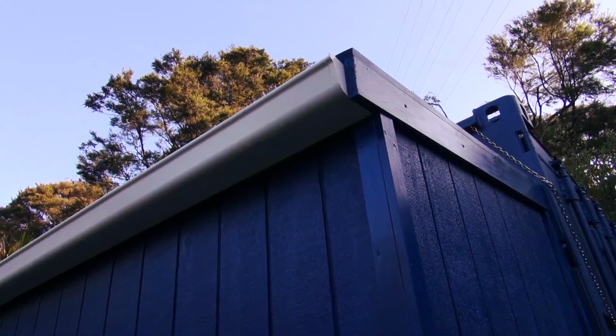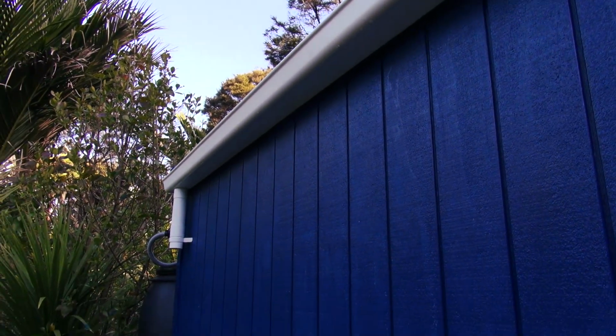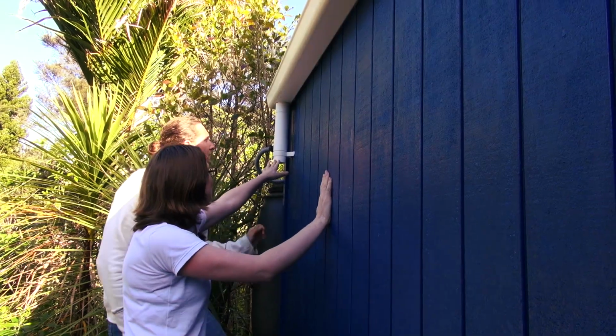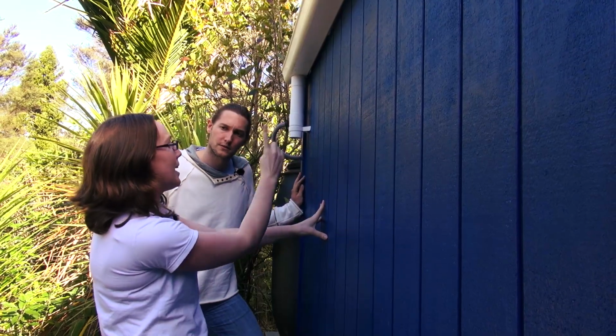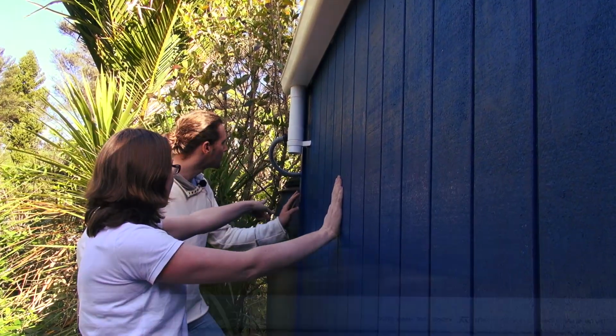Let's go. So at the moment, I'm just collecting rainwater from the roof of the shed, which is only about 2 square metres. Goes into the guttering, as you can see. Now this, I've got a hedgehog gutter system, and how that works is that basically there's like a cylinder inside the downpipe, and the rainwater comes around the outside of the downpipe, fills up, goes through this lovely tube here into the 2 tanks I have set up.